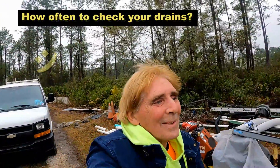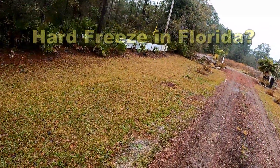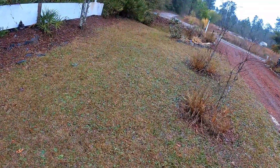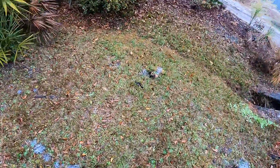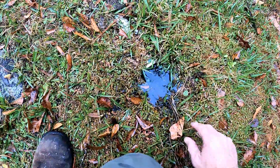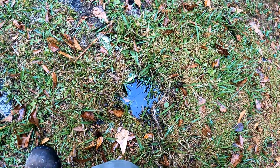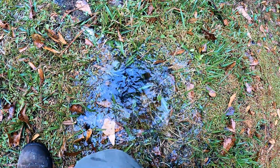I'm just like everybody else — I don't check any drains unless they're backed up. Let's walk out front. Remember, it's about 300 feet out there. Excuse the yard — we've had several hard freezes and our tropical plants really suffered. They'll come back. Let's take a look. Here's our discharge pipe right here, and you can see water is coming out. This is just the French drain working, not the catch basins — just subsurface water trickling through the system. It's risen up high enough for the water to get out here.